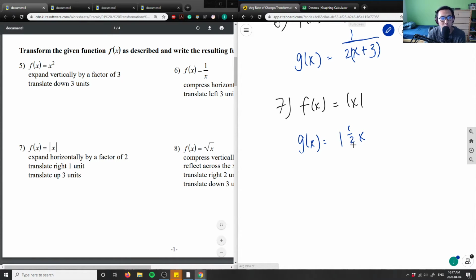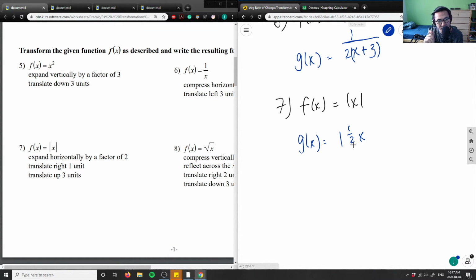If it says right by 1, I'm thinking positive, but then I have to flip it for horizontal. So right becomes left, so positive becomes negative, so this is negative 1. And again, I need brackets now for this function because everything is being shifted right. And then it translates up by 3. It's outside the function. Vertical shift exists outside my function, and it's simply plus 3, right? So this here is my final answer, right?